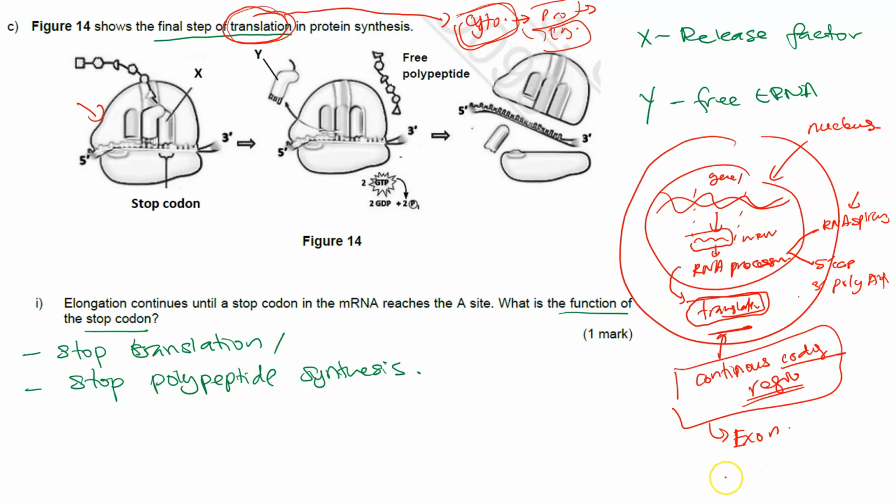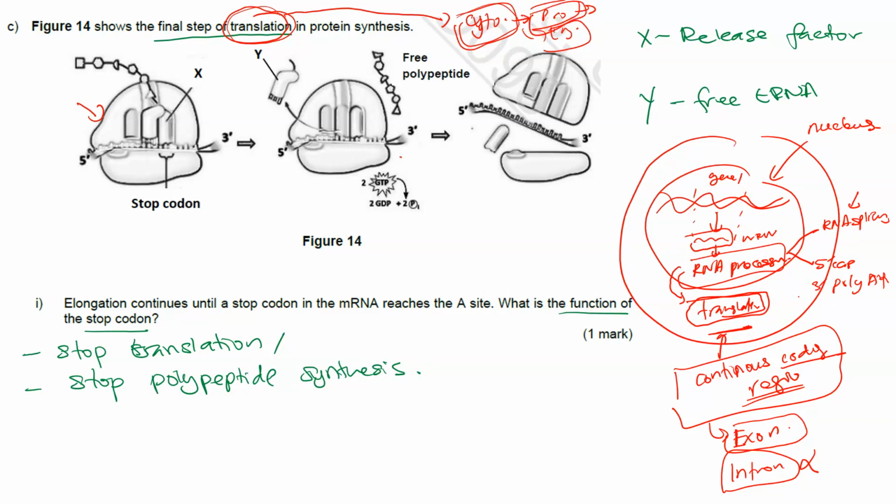So you have to remove intron. Okay, intron is the non-coding region you have to remove, and then you have to join all the coding region, so that the mRNA consists only of coding region. So that is RNA processing. RNA processing only occurs in eukaryotic cell. It does not occur in prokaryotic cell.